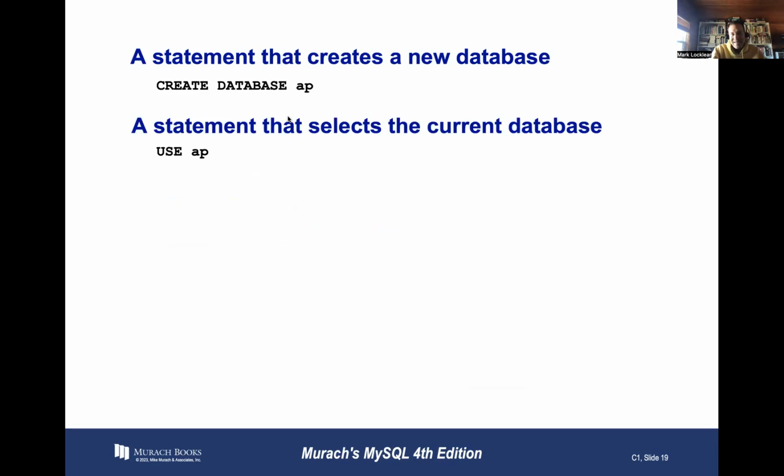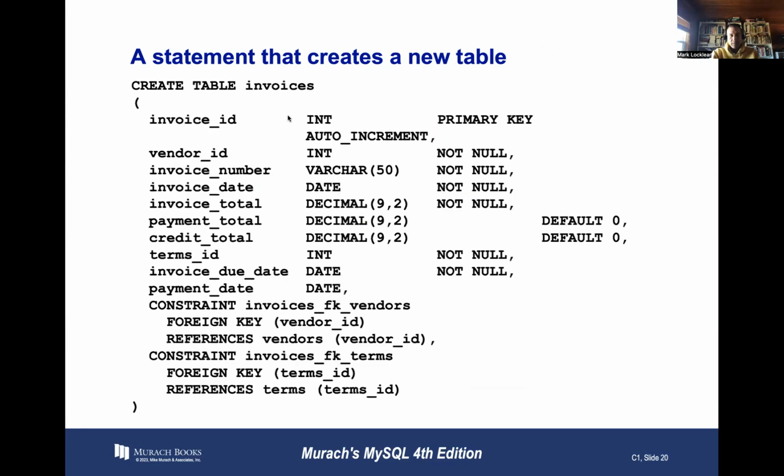Creating a database, pretty simple. In this case, the command is create database AP. AP is the specific name of the database you would want to create here, and then to actually select a database, you would use this, use AP, or use whatever the database name is. We're going to be working in an Ubuntu Linux environment, so it'll be all command line. Again, I think I'll have a separate video that's going to do commands that you can work through and see examples of those. But these are the examples of the commands you'll use to actually create or use a database.